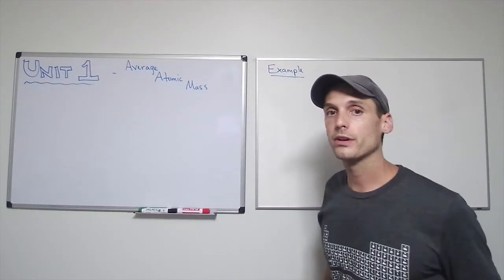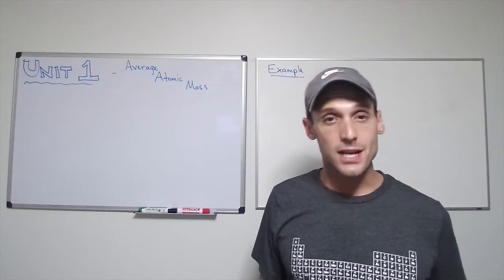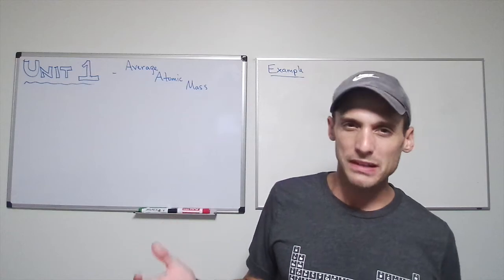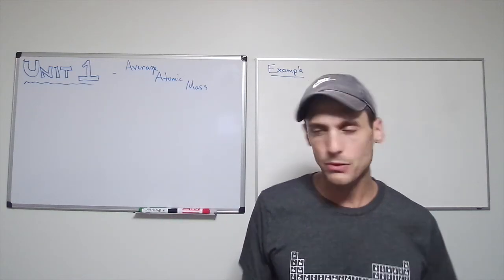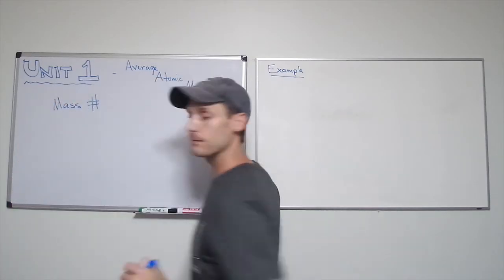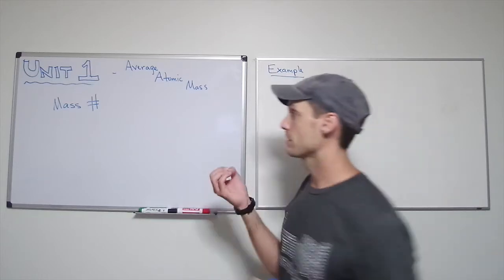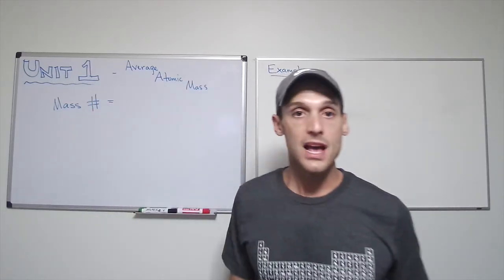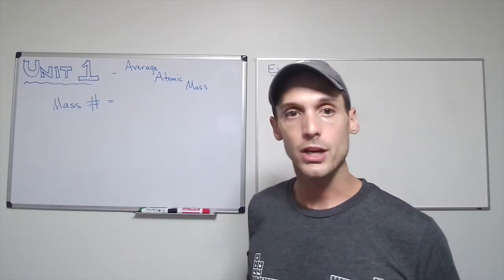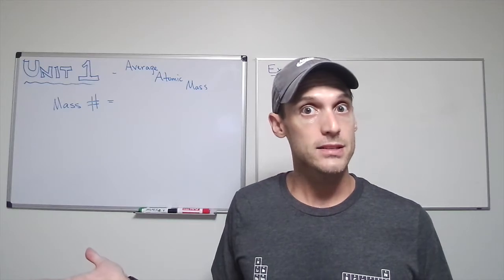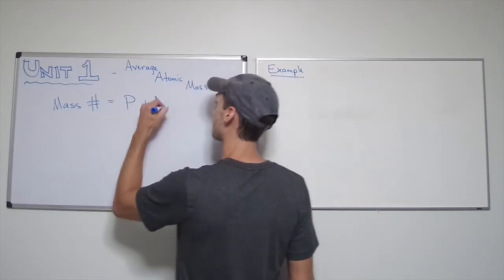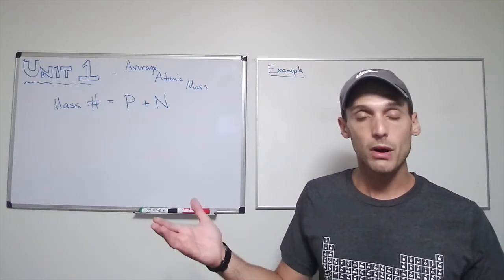All right, in this video, we are going to talk about the average atomic mass of elements. Now, we've already talked about the mass of atoms. We've talked about this concept called the mass number for individual atoms. If you wanted to analyze the mass of an individual atom of carbon or oxygen or iron, you would look at what to get that mass? Good. You would look at the number of protons plus the number of neutrons. That would give you our mass number.